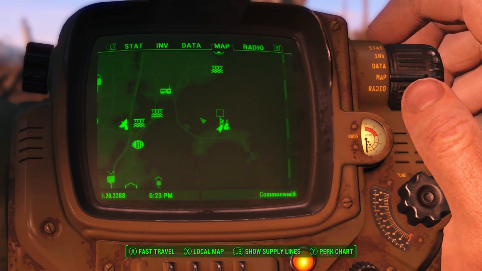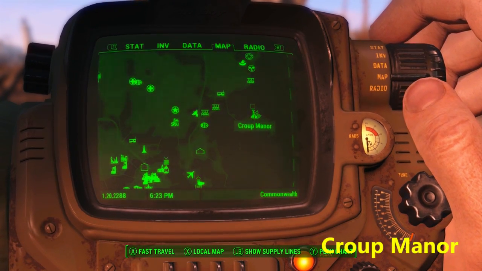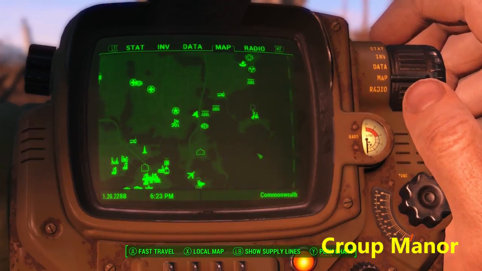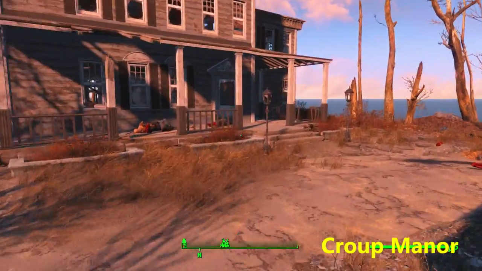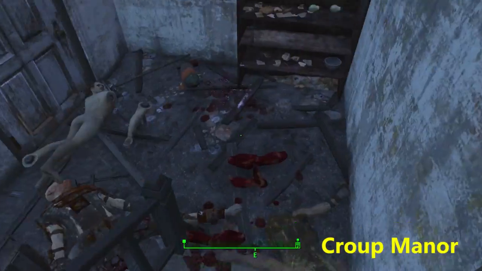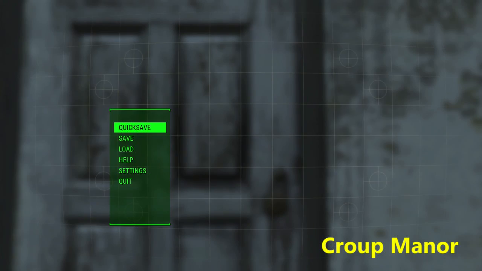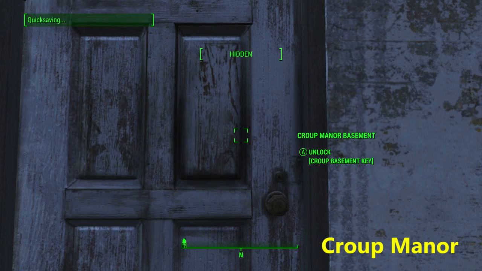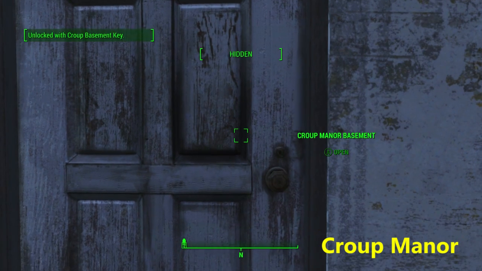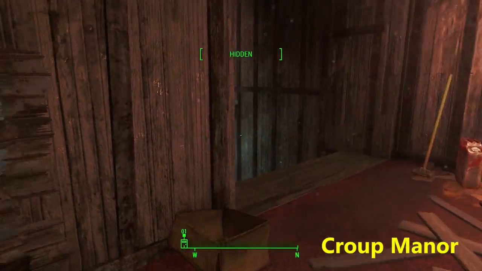Next on our list is Crude Manner. So Crude Manner is located here on this island. Once you go across the man-made bridge there, you'll find this big mansion. So once you find this building, go down to the basement and there's going to be a locked door, or you could find the key, but you can also use the trick that I showed you where you lockpick and then you set down the quick save. That way you don't have to lockpick that door every time you have to load that quick save.